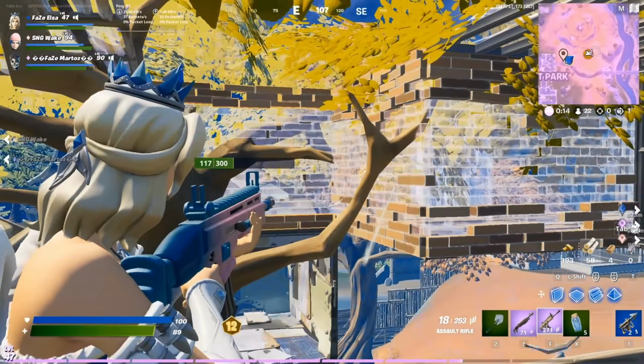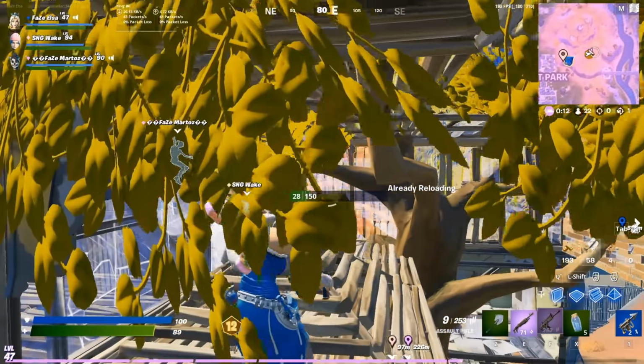Let's just stop. On the right, there's a team. Cracked one, crack the yellow, the chicken skin.